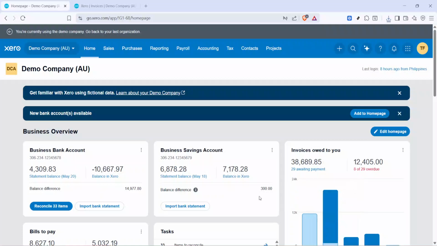In today's video, I'm going to teach you how to re-add a voided invoice in Xero. This is perfect for those moments when an invoice was voided by mistake or you simply need to recreate it with the same details. Start by heading to your Xero dashboard and opening the sales area from the main navigation.